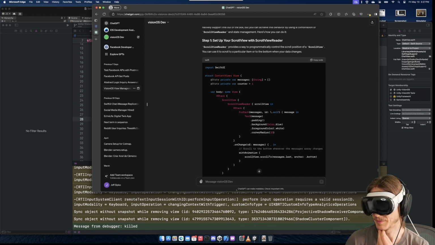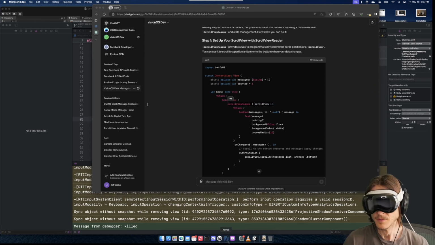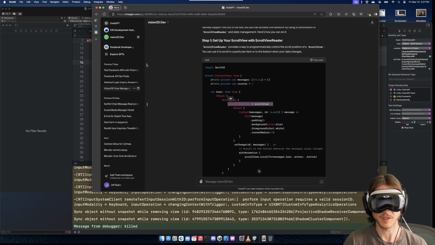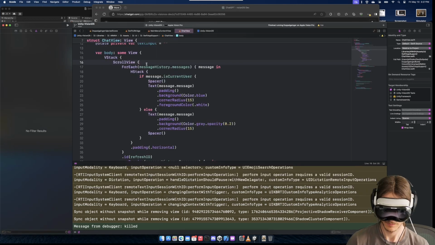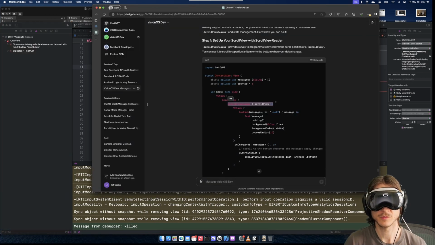All right, let's implement this ScrollViewReader shenanigans. Okay, so ScrollViewReader, ScrollView. Okay, that's inside the scroll view. It is. Okay, scroll view. Great.